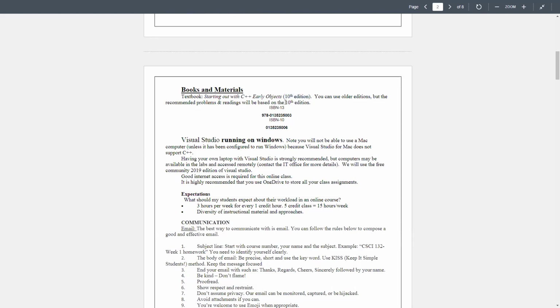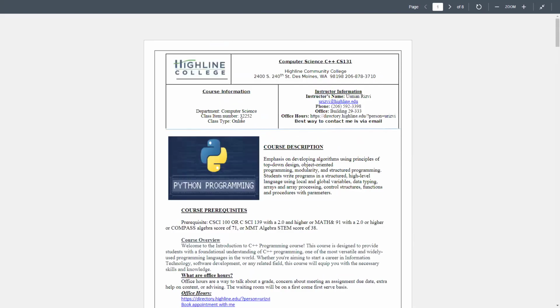When I refer to chapter 3, one thing I don't know is if the same chapters apply to the 9th edition or not, or if they changed some chapter numbers or anything like that. So make sure you buy the book. The book is required. There's a lot of reading material involved with this. Like I said, this is an online class, so everything is posted.